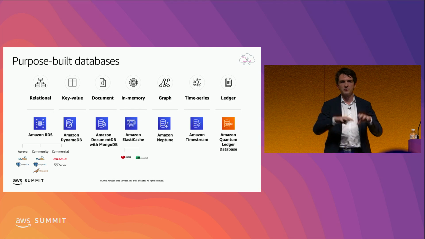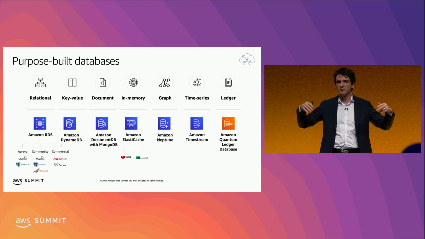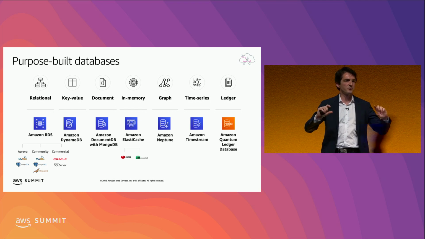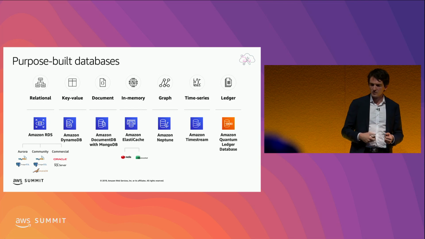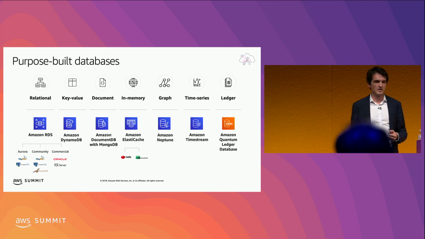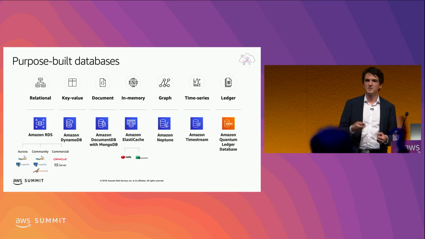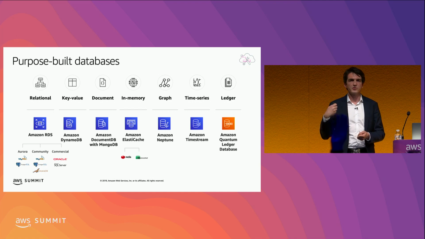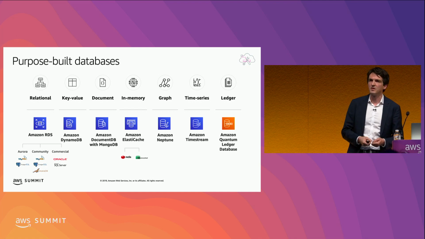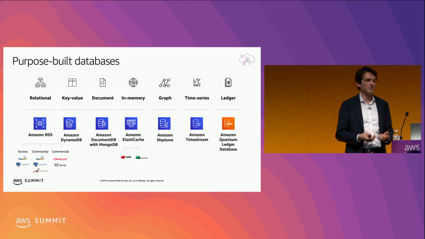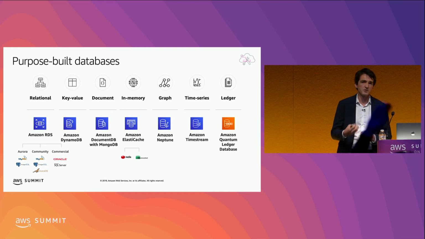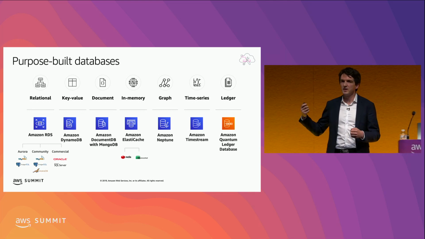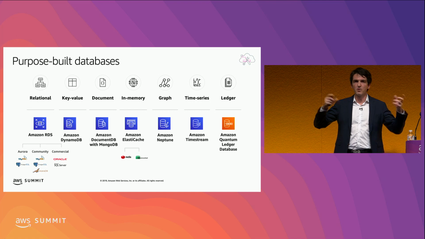We really think that when you design an application, you design it from the customer perspective and build from the access perspective and how you will access the data. So for example, that's why we built Timestream, for time series data, very specific to time series. And we built QLDB, a quantum ledger database for cryptographic, verifiable data, because our customers needed this. And all these databases can work together.